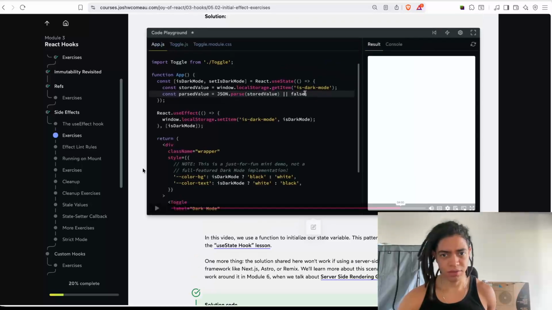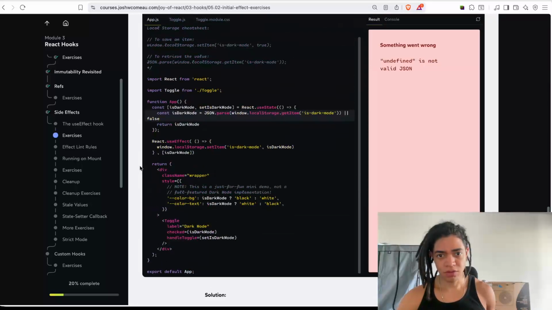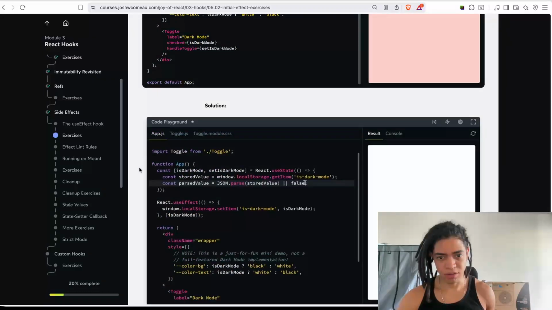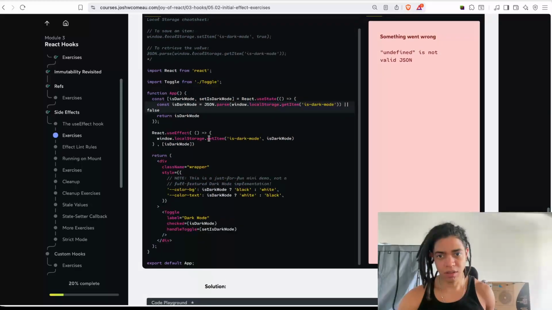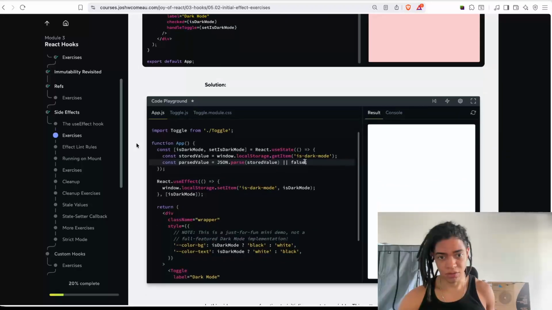That's quite interesting. But I do want to parse that. Yeah, JSON.parse of the stored value. If it's not, then return false, and this is what you are going to do. And I can set what the initial value should be.